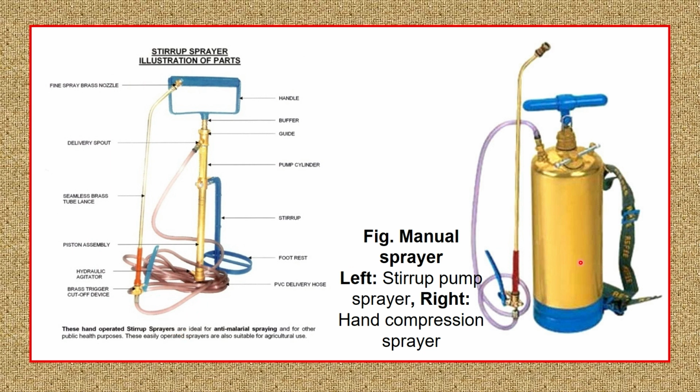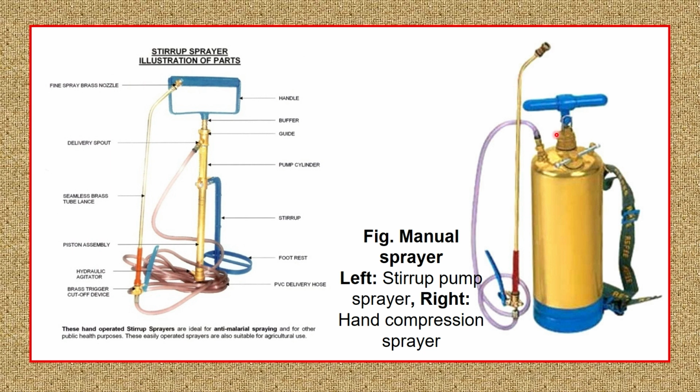In case of a hand compression sprayer, it comes with the tank. In most cases the tank is made from brass material because brass is non-reactive to the chemicals. So with the help of this opening, the chemical will be filled in, and with the help of this handle, the pump, it will be pressurized. Once the pressure builds inside the tank, then it will be hung on the shoulder or on the back of the operator.